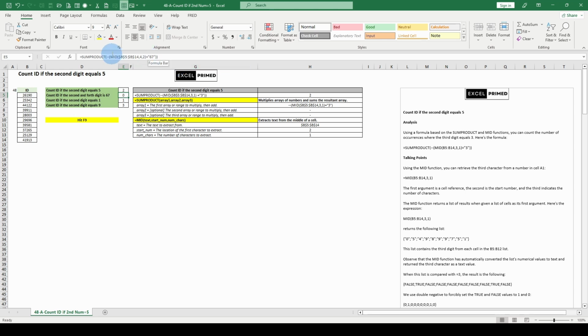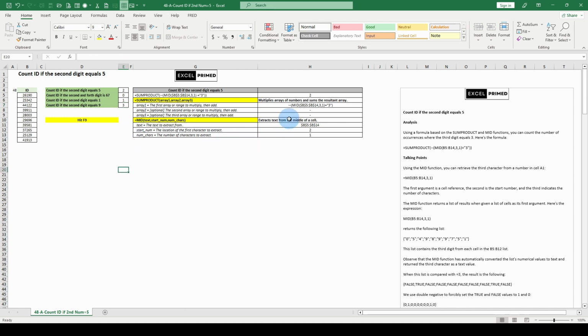Now, wait a minute. Whoa, what's going on here? Same thing. We're using MID. What do we want? We start at the 4th character, and we're keeping 2. Doing the exact same thing. Has to equal 67. This 3rd example is the same thing as our first example. And then here is the exact same thing.